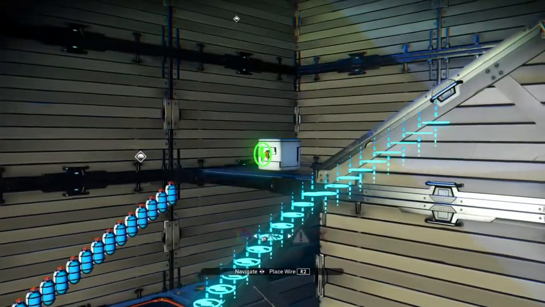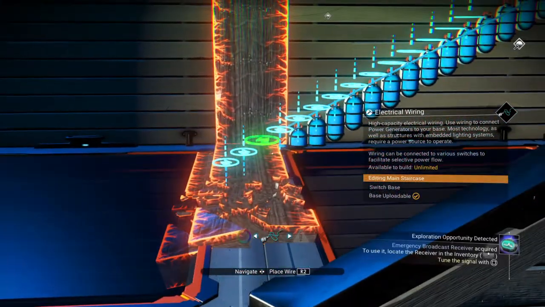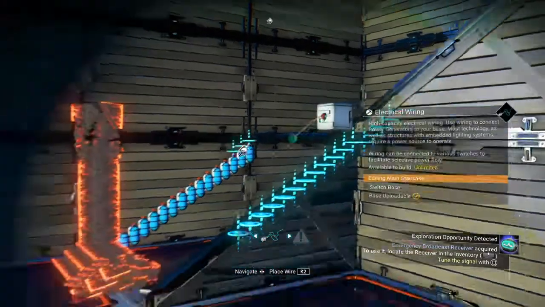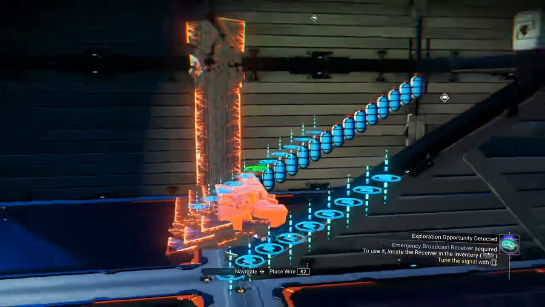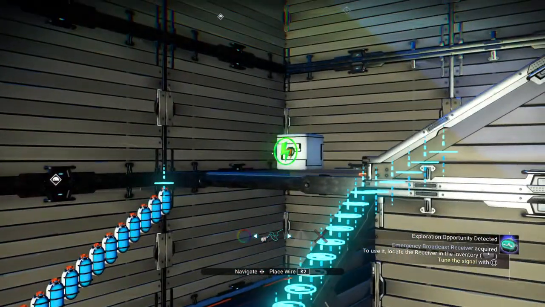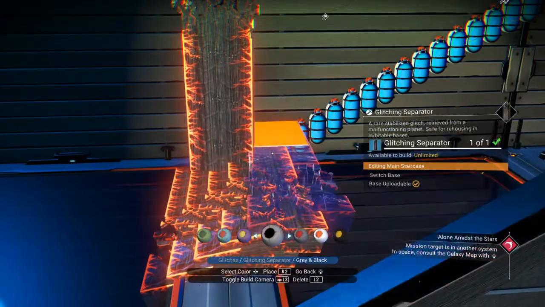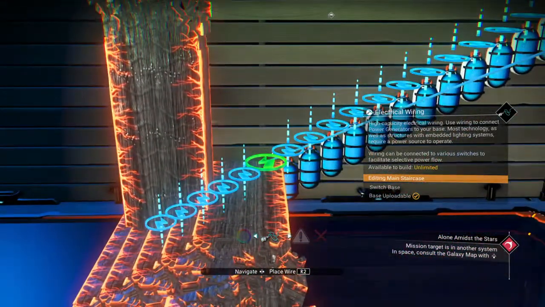And you can see any mistakes that I make here, I can remove afterwards. If that is not in the way, that glitching separator can be removed afterwards at the end. So let's just keep on going. Let's take our time, making sure that we glitch each one of these in place without making any mistakes, or as few mistakes as possible.